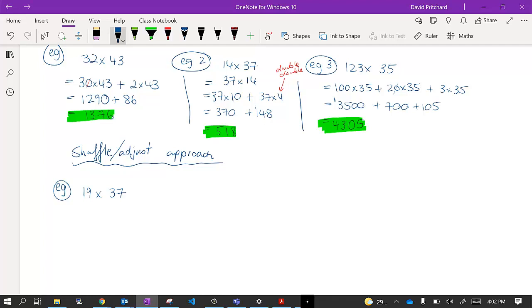So the way I like to think of it is 19 lots of 37 is the same as 20 lots of 37, take away 37, and it all of a sudden becomes something I can deal with. Or if I multiply out the 20 lots of 37, take away that extra 37, I still end up with 19 lots of 37. Now, these ones are good, especially when we're close to a tens or hundreds value that we can round up to nice and easily.